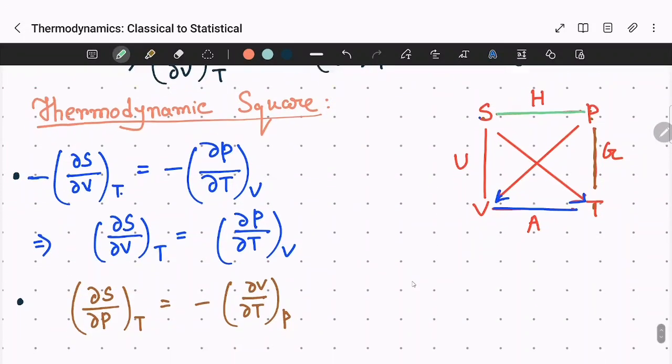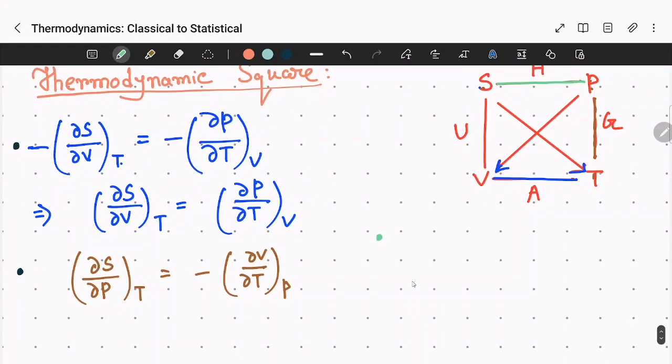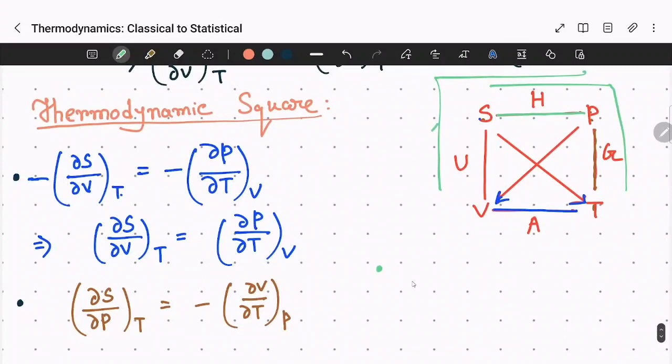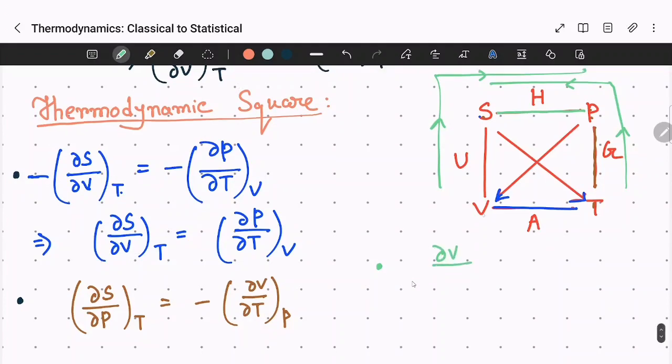Now the next stage, let me choose another color. What does this edge give? First one is this and another one is this. So we can write it just like this. First will be del V, starting here, V S P, del V del S at constant P. It should be equal to, from here, T P S, del T del P at constant S. Now both are not consisting the arrow, so there will be no minus sign. This is another relation.